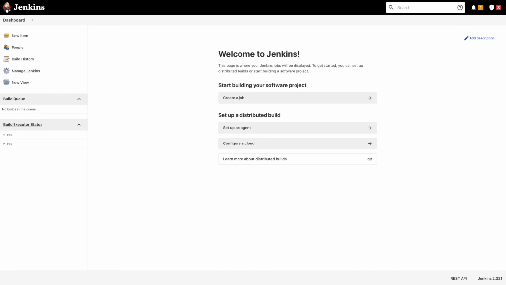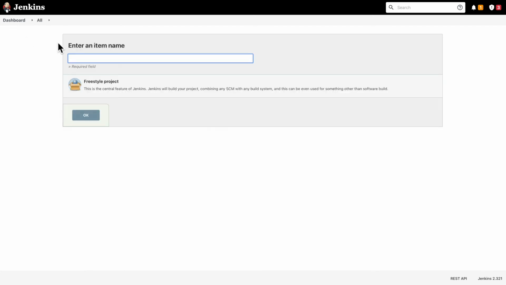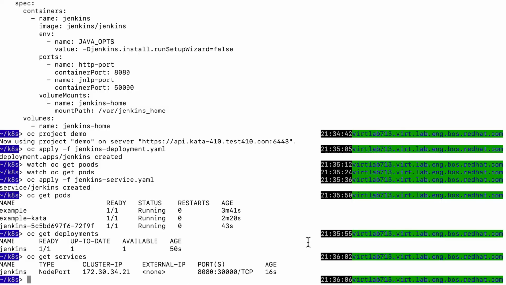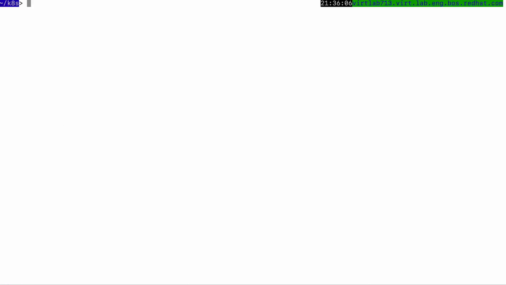I can now connect to my Jenkins application and check that it actually runs, for instance, by clicking on New Item and checking that the application responds. Let me now return to my console and do the same kind of deployments, except now I'm going to try with the Kata runtime class name.